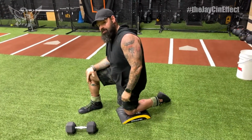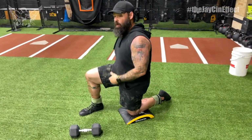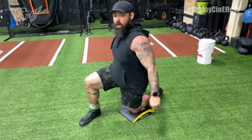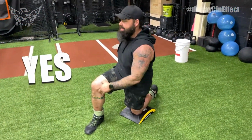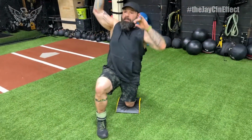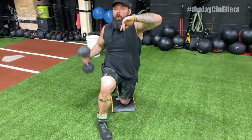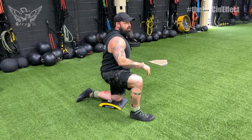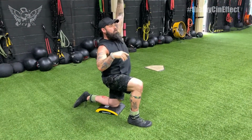It's a phenomenal exercise. Obviously, I'd be doing the other side also. Now, a lot of people always say, Jay, can I do this exercise from the other side? You absolutely can. I got a client who's got a bad kneecap. He can't do this from the other side. However, he's still able to do the arm action, which really helps out. The only thing though is he's not able to drive as much. So you can go same side arm, same side leg. I like to follow the leg that's down. I think you get more out of it, but both of them work.